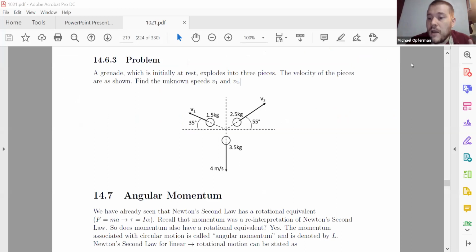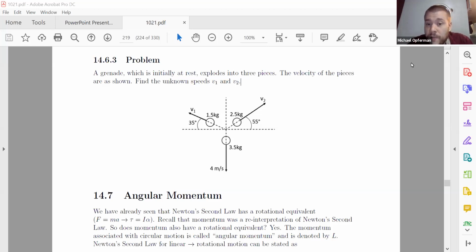one another. But again, although we don't know anything about how an explosion works, we can say that no matter how the explosion works, because the pieces have to gain their momentum by pushing off of each other, the total momentum has to be the same before and after. So that's difference number one.